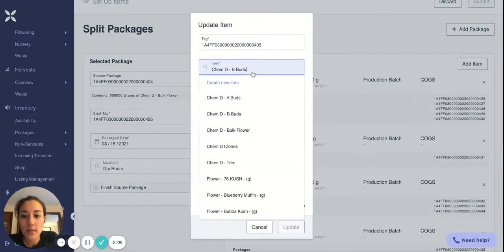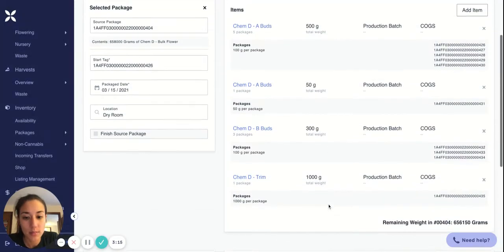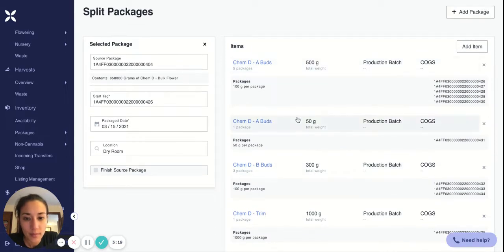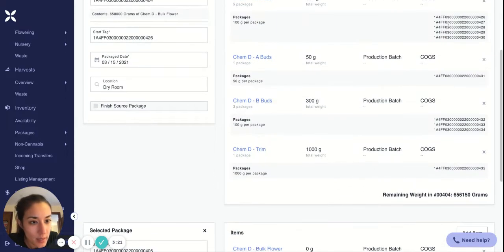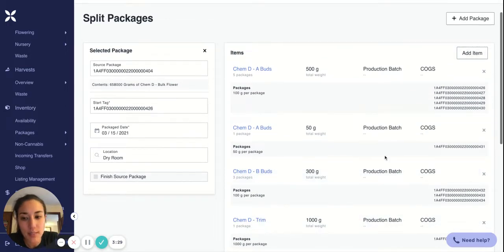Then add item, let's add in our ChemD trim, and let's say that this is actually 1 package of 1,000 grams. So we can add that in here. Great, so everything looks good. We can see that our source tag starts at 426, which is our start tag here, and increments by 1 until 435. We can add as many items as we want in here.